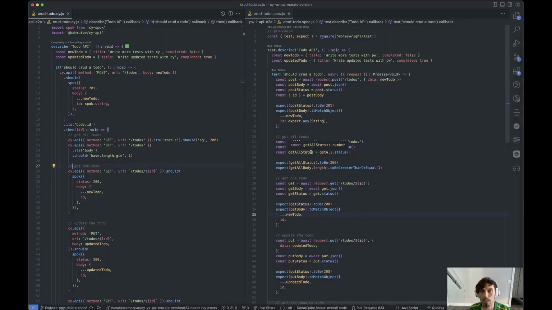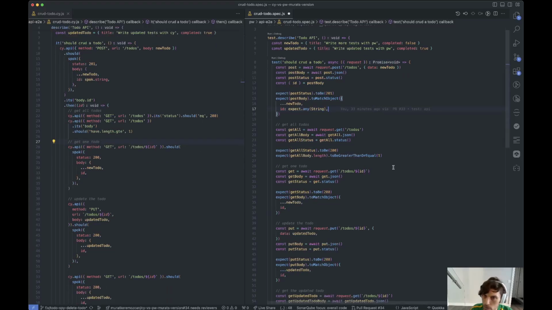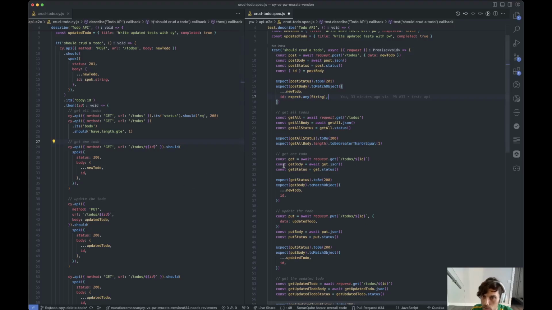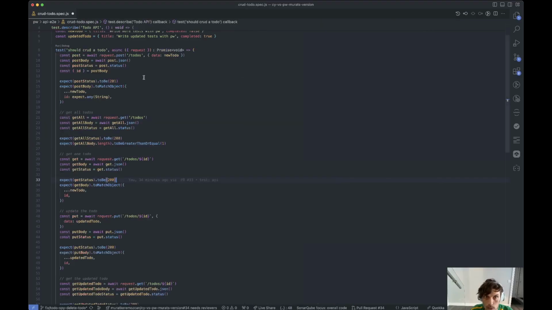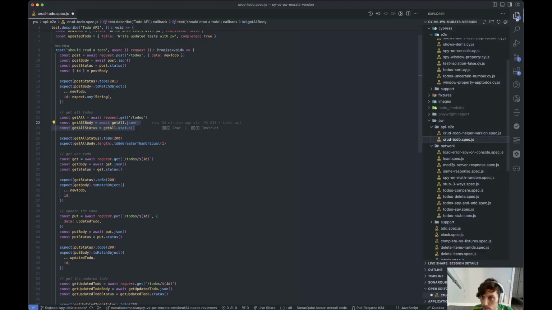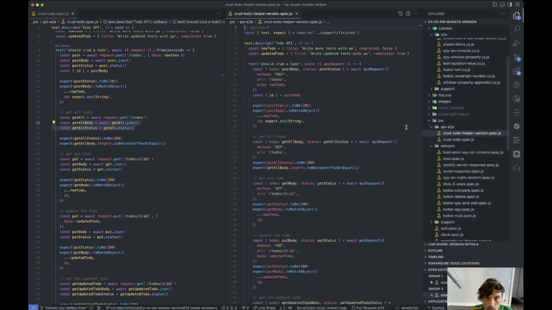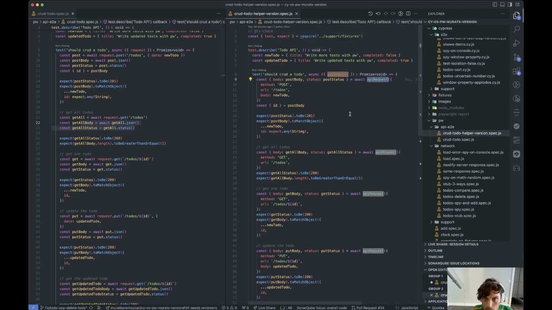Looking at the code, yes, there's more code to do the same thing. But it's quite explicit, quite declarative. If you like that style, maybe some people like that. I don't really like it. So for this one, for instance, I made a helper, because my eyes were bleeding doing this explicitly. This is not brain work, it's busy work. So I made a helper called API request. It takes a method, URL, body.